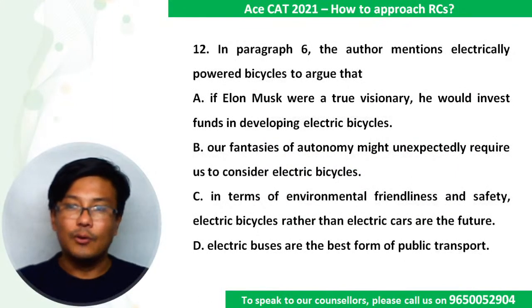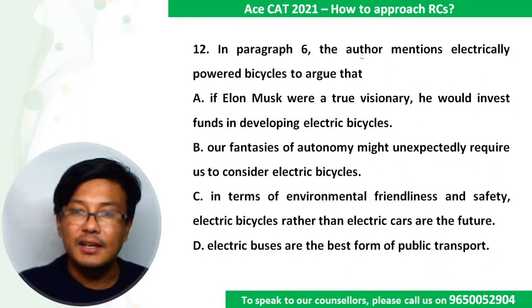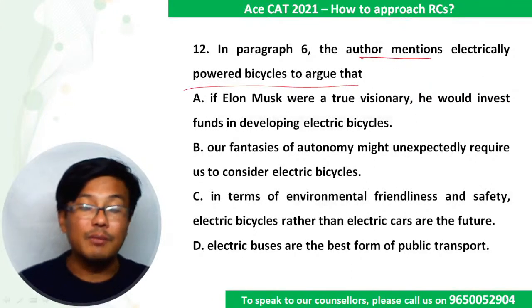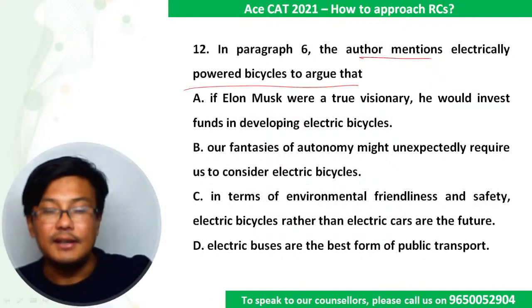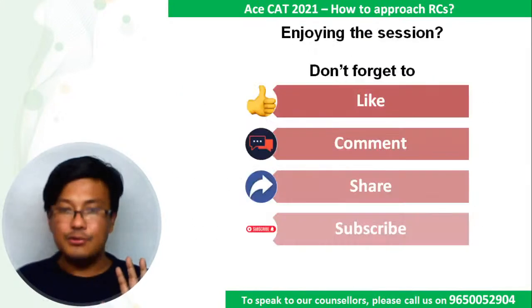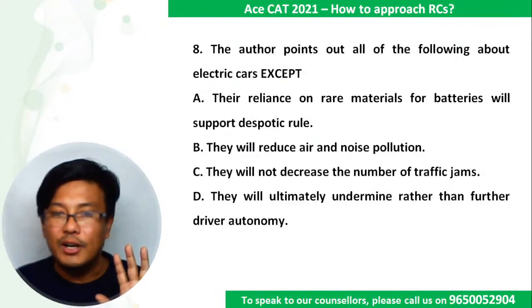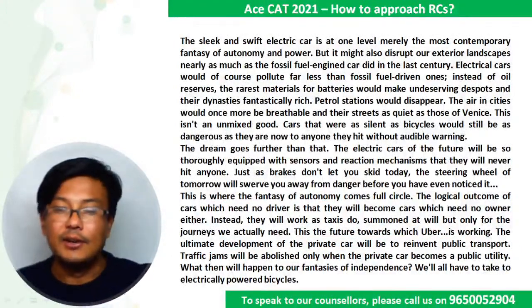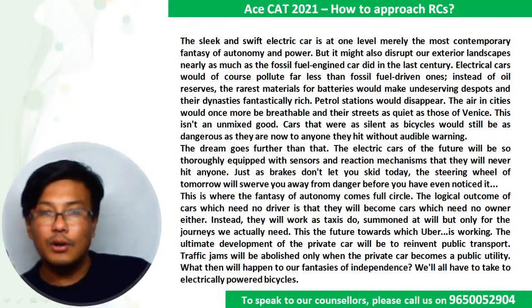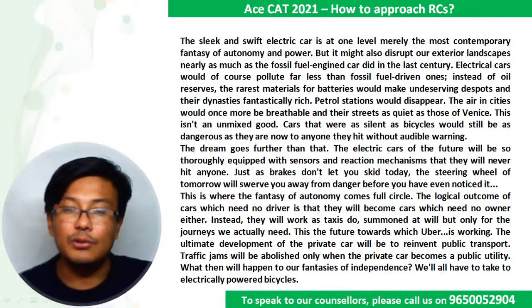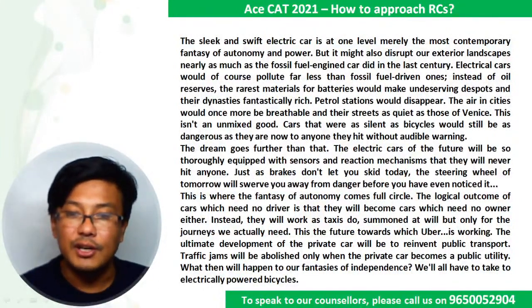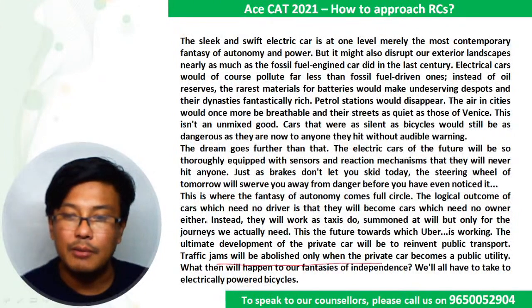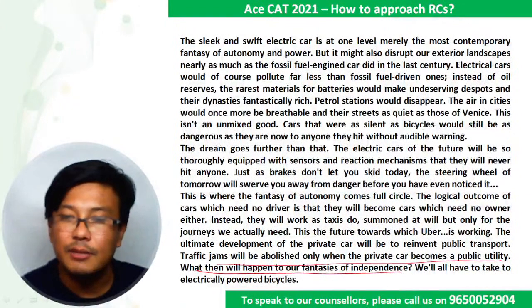Next question is, why does the author mention electrically powered bicycles to argue? Remember, this was in the last part. He says, okay, you push for cars. I'll show you that part. He was doing it more in sarcasm, more in humor than anything else, right? He says, if you do not need to drive a car, you do not need to own it. So eventually traffic jams will be abolished only when the private car becomes a public utility, right? So then what will happen to our fantasy of independence? We will all have to take electrically powered bicycles.